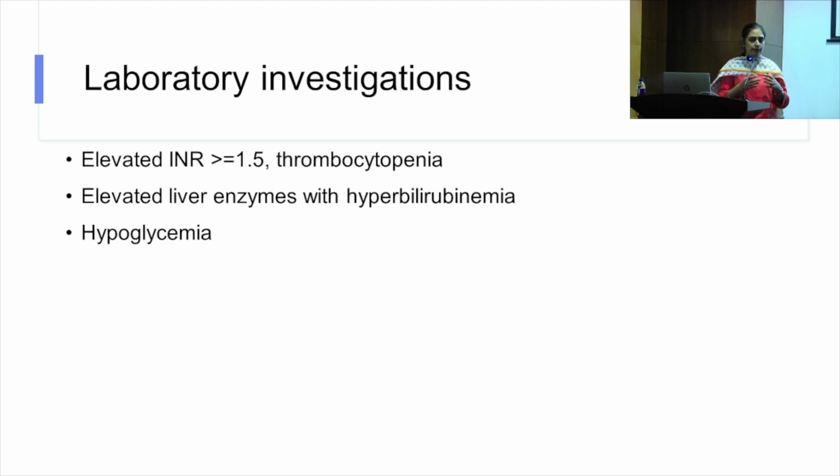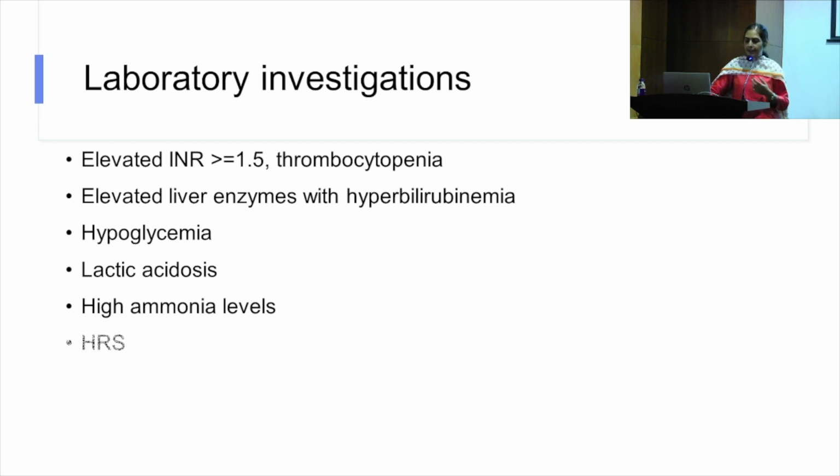Yes, my liver functions are very much deranged, leading to hypoglycemia, and you need to closely monitor these patients for glucose control. Because these patients can frequently present with hypoglycemia, in the intensive care unit you need to monitor the sugars. They'll have lactic acidosis because of impaired metabolism of lactates. There could be high ammonia levels, which will indicate hepatic encephalopathy. They can develop hepatorenal syndrome. So many of our patients with acute liver failure are bound to develop hepatorenal syndrome, especially if there is progression of acute liver failure.